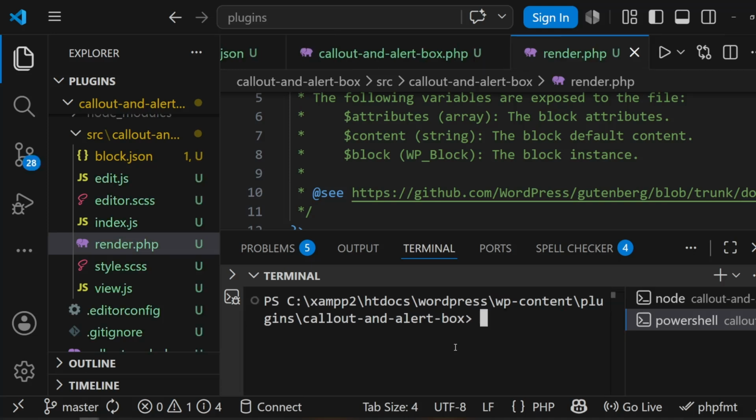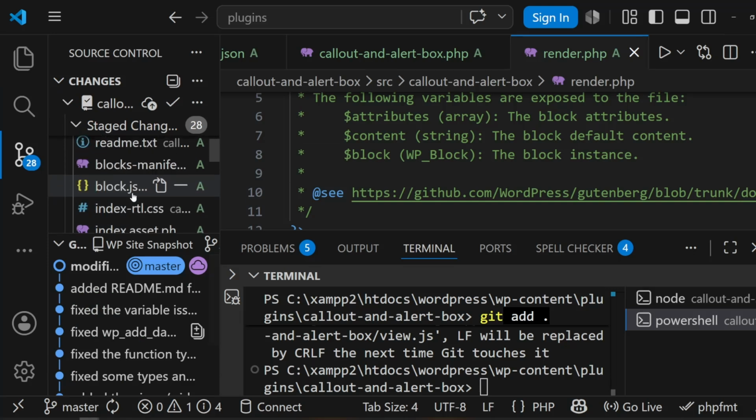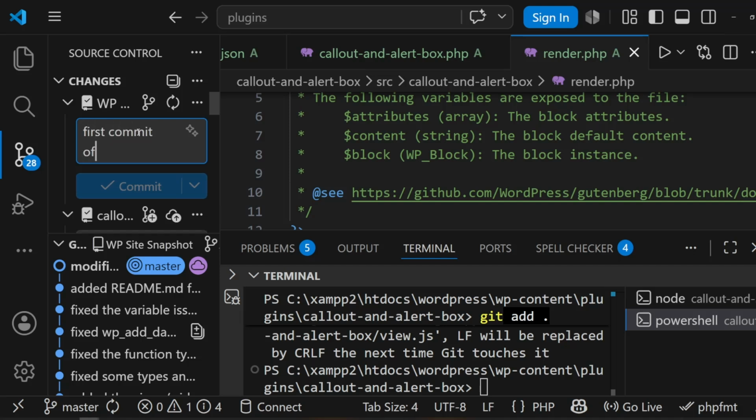And let's clear it and add all. So all has been added, and we can see that from here. Just write the commit message for our callout and alert block.